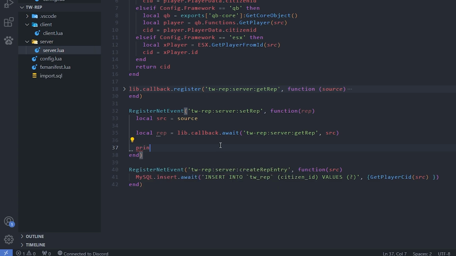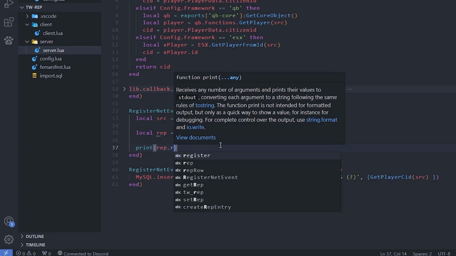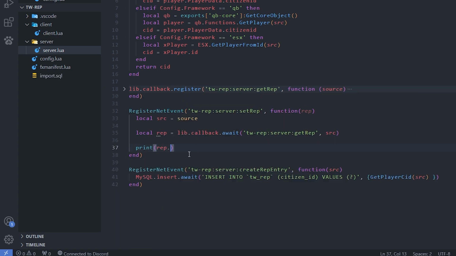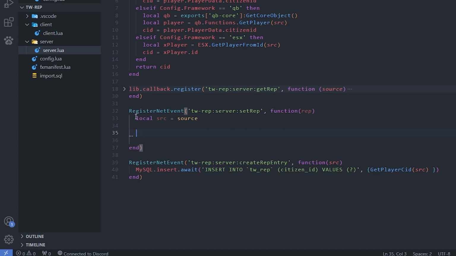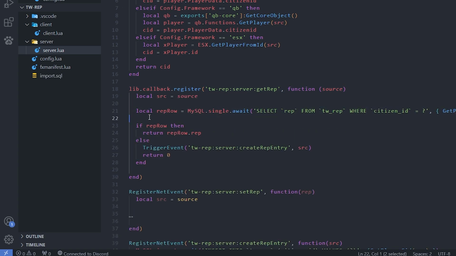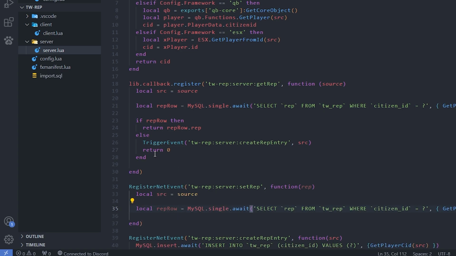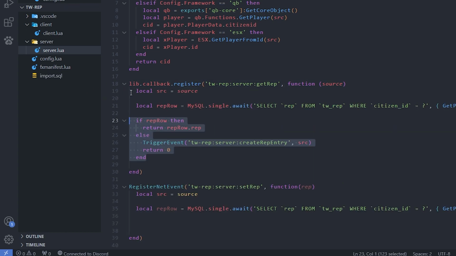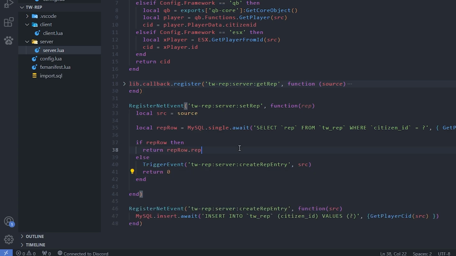So let's do a little test here. Print rep.rep, right? No, it's already returning the rep. Well, actually, we probably should just do another query ourselves. So we're just going to do the exact same thing here. We're just going to copy it down, and that's the only thing we need from there. And then actually, we're going to need that if rep row again just to check it. So it's kind of the same method, but also not the same.